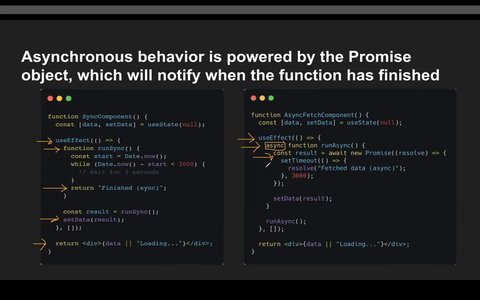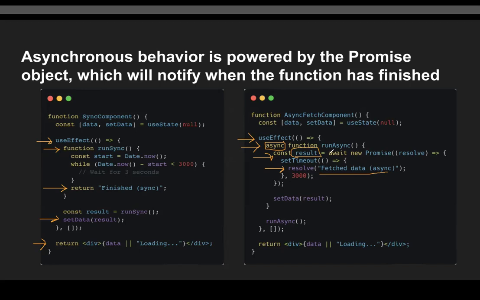And that's exactly what, if we just look down here, this resolve does. Resolve is a special keyword that essentially is a way to say, hey, the promise is going to now notify whoever was taking a look at it that, hey, I'm done. And I'm going to pass back, in this case, this string as a return of this promise. So that's how it signals, hey, I have a return value that's ready to be thrown back. And then that gets stored in this result variable here.